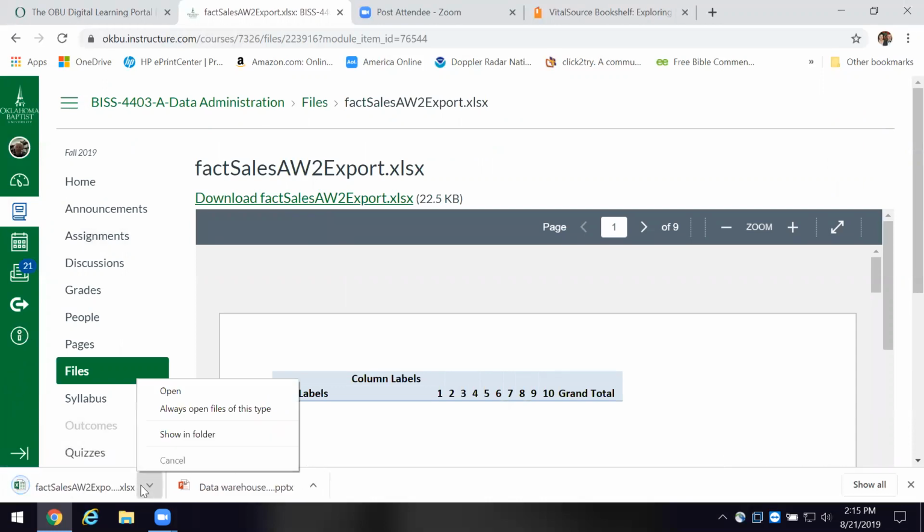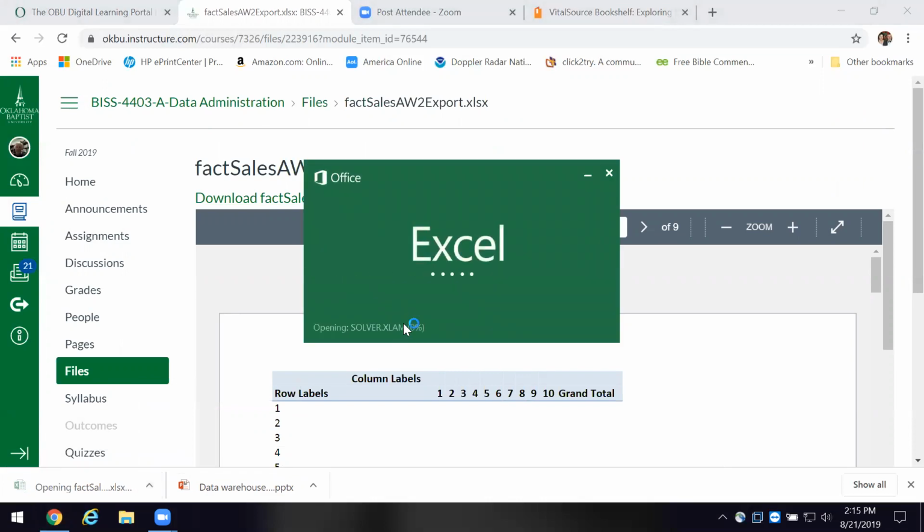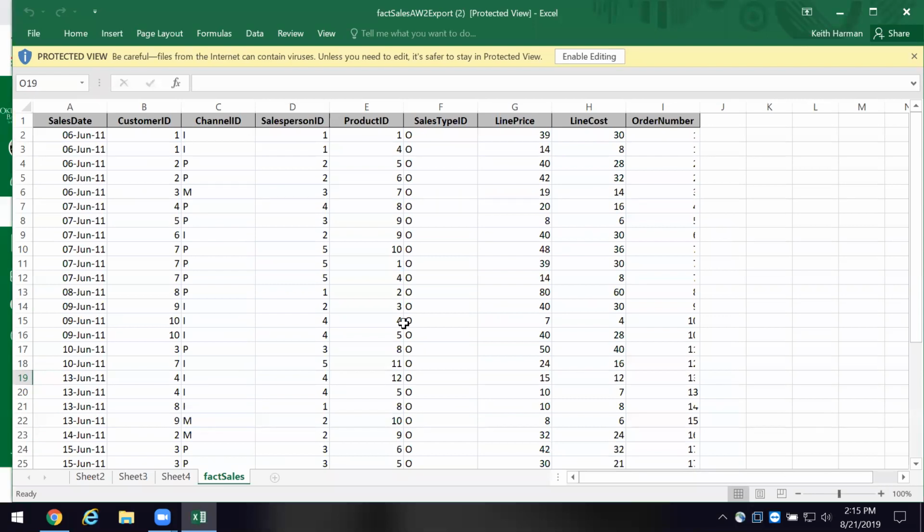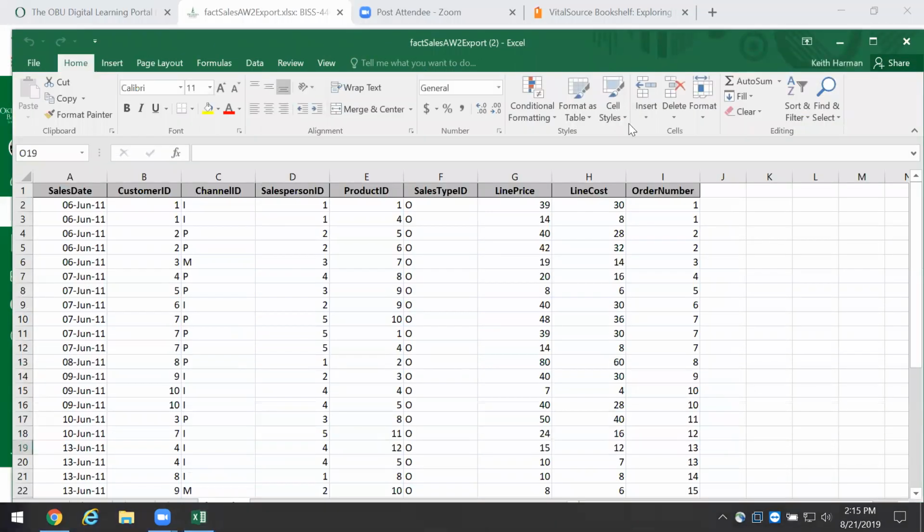Now let's see what we got here. This is the fact sales table. This is the fact sales table that was in the database, Northwind Traders.